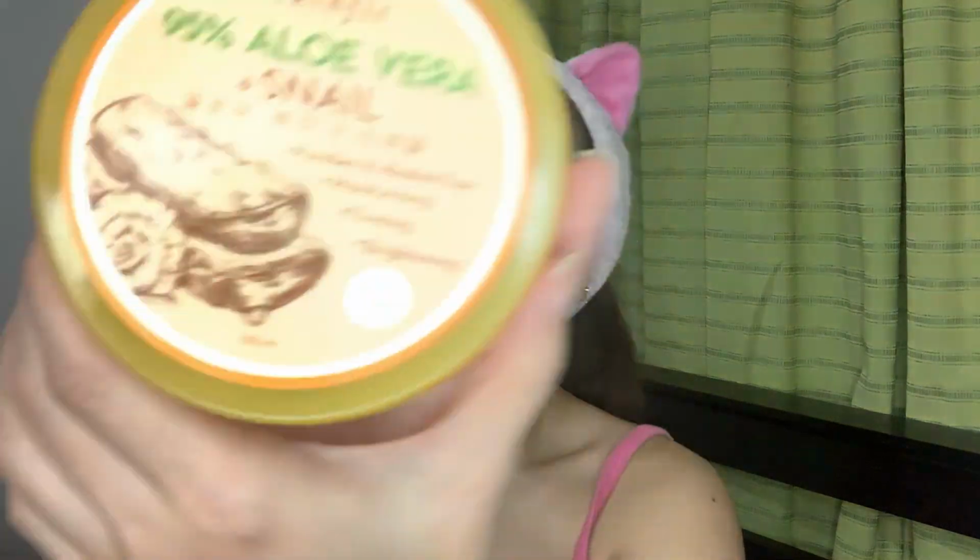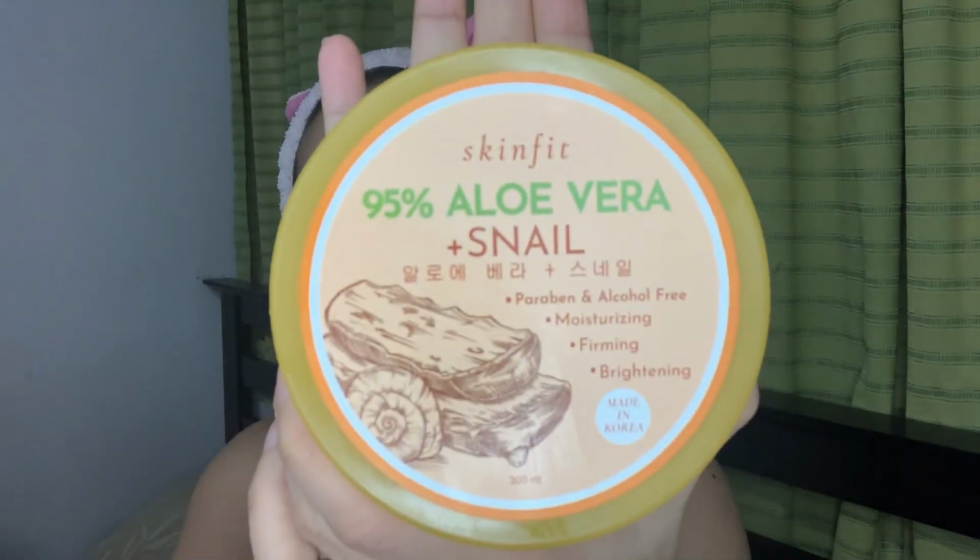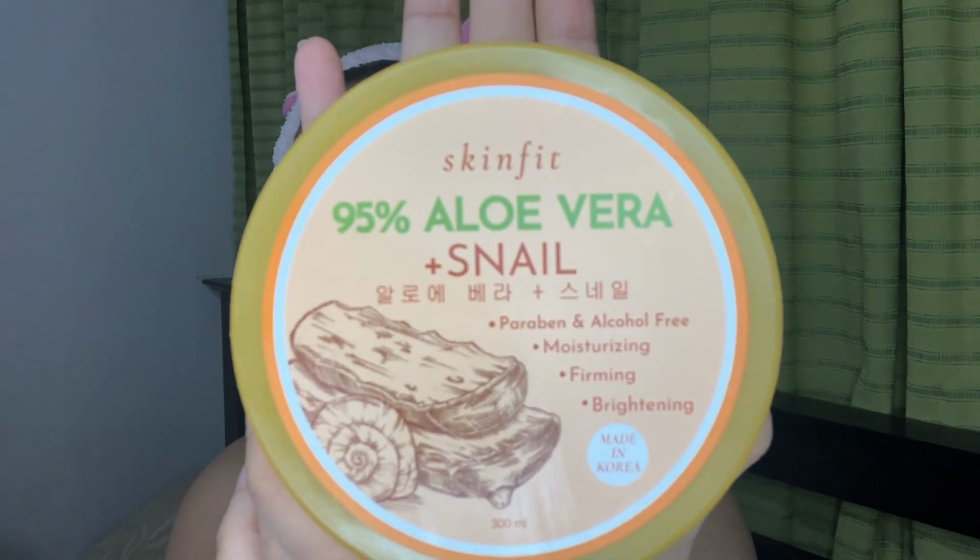Once I dry up na yung toner, maglalagay na tayo ng 95% aloe with snail ng Skinfit. So far, nagustuhan ko siya kasi meron siyang youthful glow effect sa morning. And then, you'll notice na mas moisturize yung face ko and then lumiit yung pores. Which means it's really, really good.